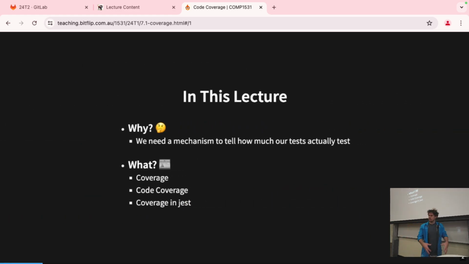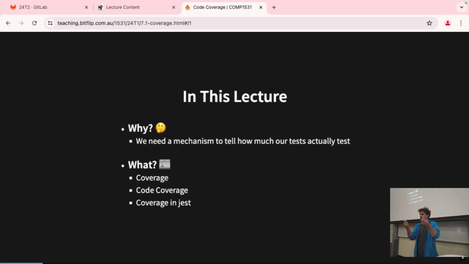Code coverage, like how much of your code do you cover? What does covering it mean? Is it like looking at it, like, not too sure? What we mean by code coverage, though, in the context of this course, is it's all to do with testing. In particular, it's a topic about how do we check how much of the code that you write, your implementation, is covered by the tests.